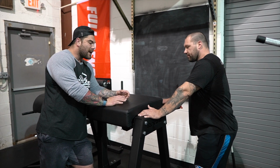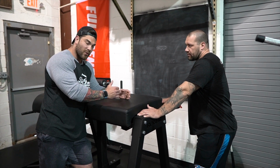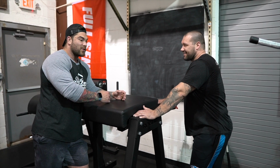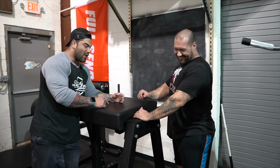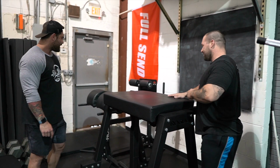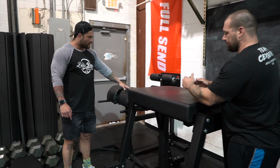Honestly, it's been used a lot. Everyone always warned me that everybody was going to put their water bottles on here, and it would become like a water bottle and phone holder. That's what mine is. Yeah, so we said no right away. So this thing just stays for tummies and backs only. Yeah, just a regular GHD.